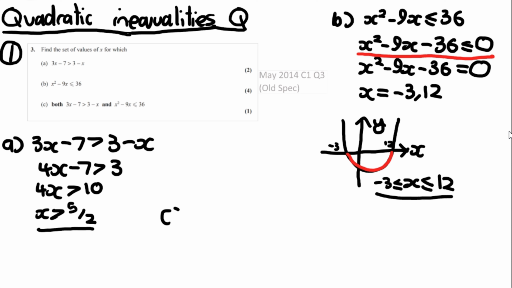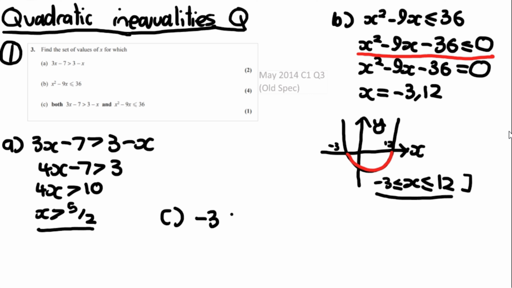For C, this is both and, so you know that you need to find the set of values for which both of them are going to be true at the same time, simultaneously, if you will. So the way you do this is you are just going to write them all out at once. There's no or, remember, so you don't need to worry about that.